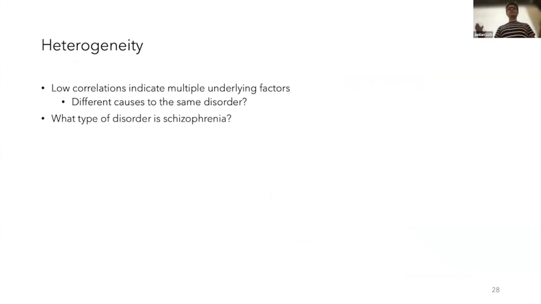I'm illustrating the case of schizophrenia here, but you can think about any complex research situation, right? Like I said, what type of disorder is schizophrenia? Is it an additive disorder, in the sense that if you have more impairments in more features, it would lead to a worse outcome? Or is it combinatorial, in the sense that you need just specific combinations of features that would increase the risk significantly?